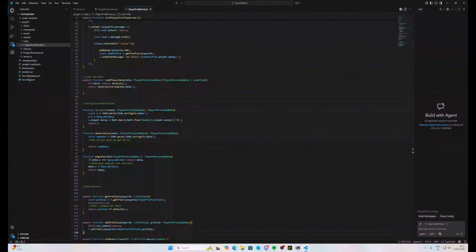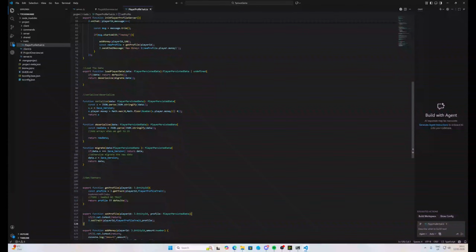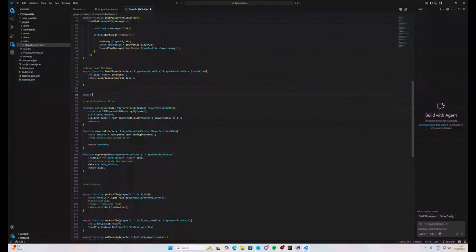Create a function for this, export function save player data. This is just going to take player ID, which is j.entity ID.